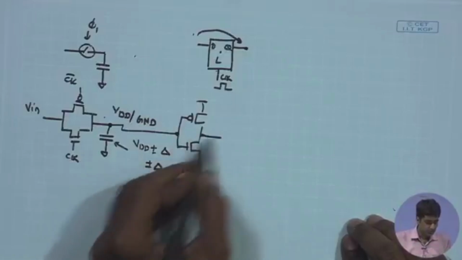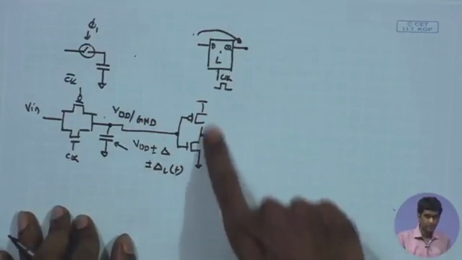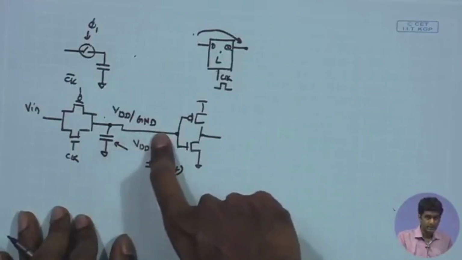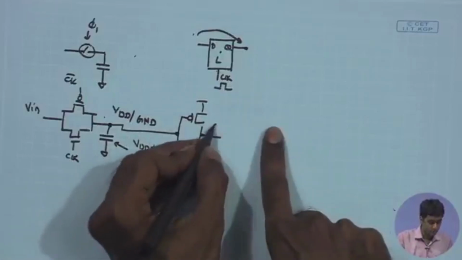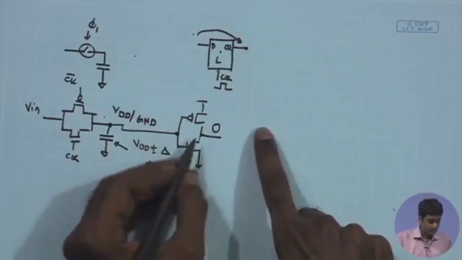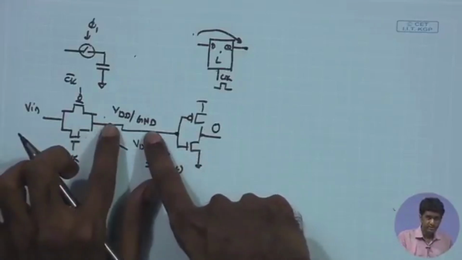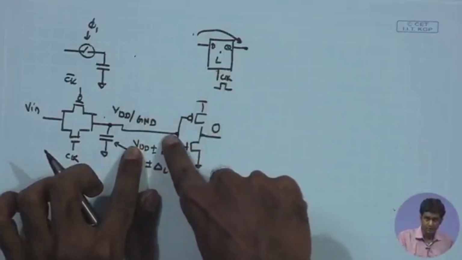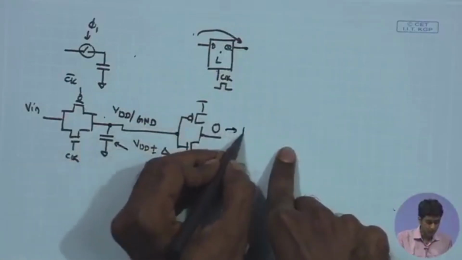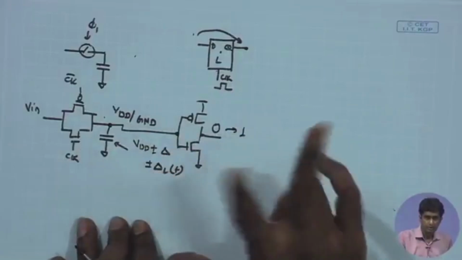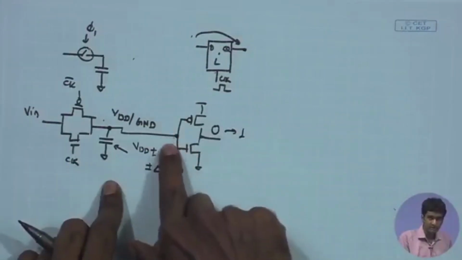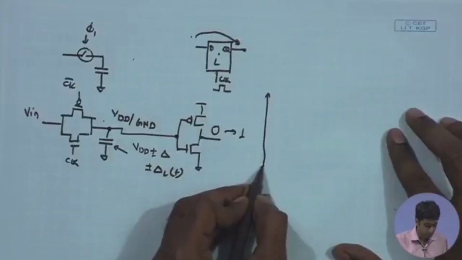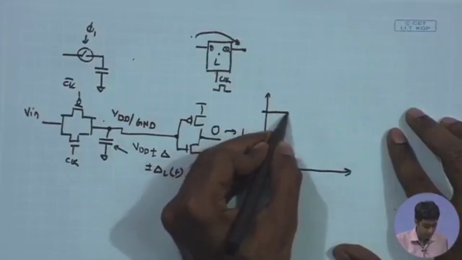We must make sure that the inverter over here is still reading this signal as VDD, and that means its output should remain 0. The moment this voltage, suppose from VDD, drops down so much that this inverter treats it as 0, then it will switch to 1, which is the wrong value. And what can we say about how much error will be tolerated before the inverter flips its state? For that we have to look once again at the trip point or the transfer characteristics of the inverter.